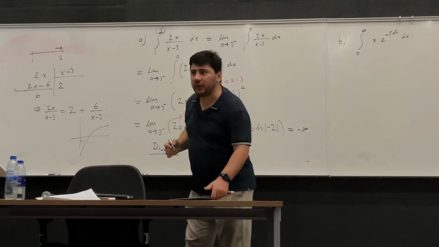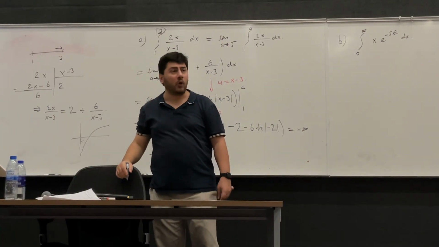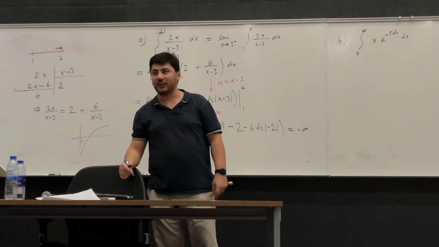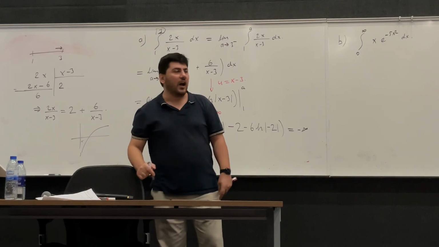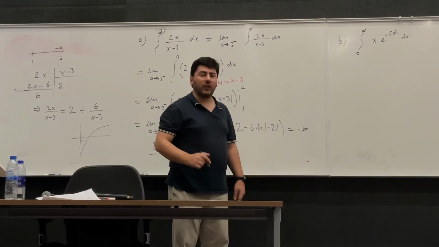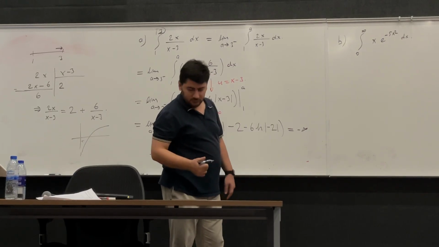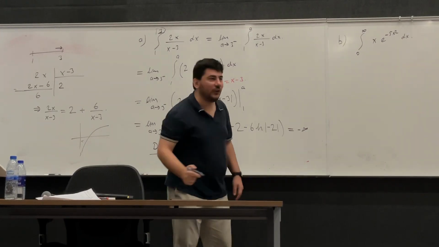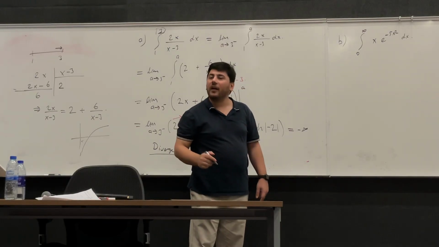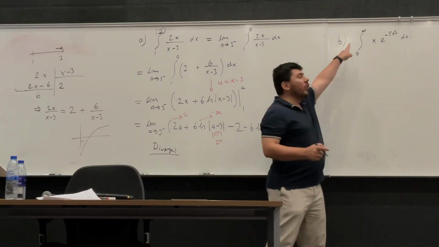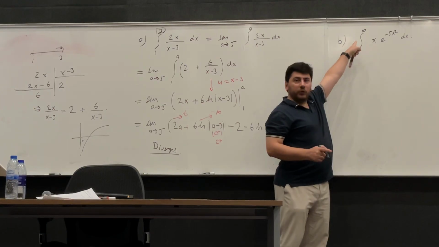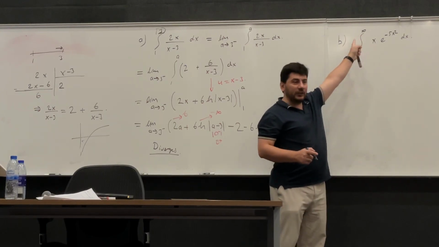Next one is again another improper integral, but this is improper because one side goes to infinity. First, we have to deal with the improper and turn this into a proper integral. Then we can think of integrating it. How do we change this to a proper integral? What are the problems? Is it 0 or e? It's infinity. Limit of t to infinity. Very good. There's only one problem here. This goes to infinity, and I don't want something that goes to infinity.